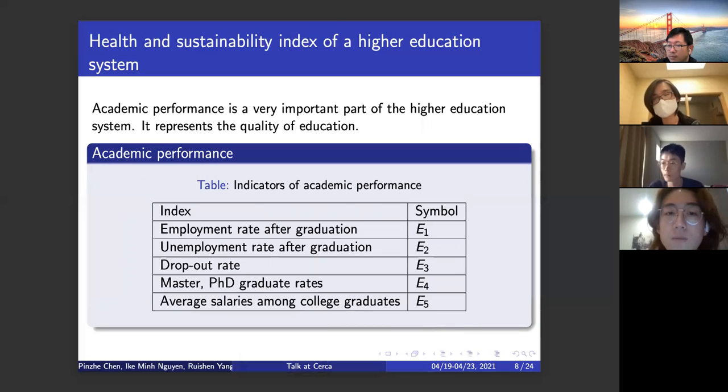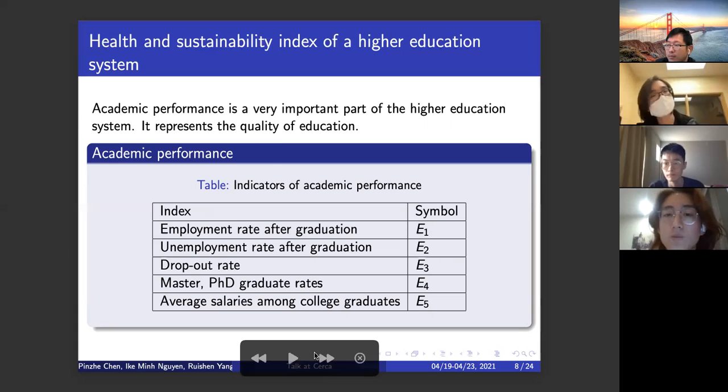Academics are a very important part of the higher education system. It represents the quality of our higher education. There are many things we can evaluate, such as the quality and quantity of research projects, the number of world-class universities, the scientific research capabilities of universities, and the quality of degrees. These all affect how much output the higher education system can bring, and whether graduates can have a bright future.